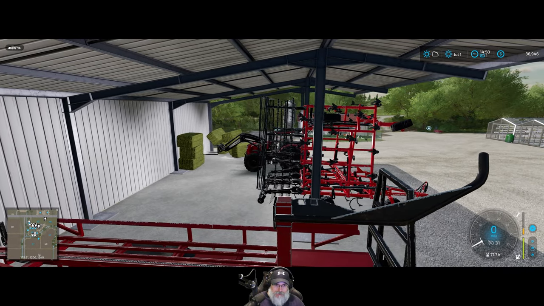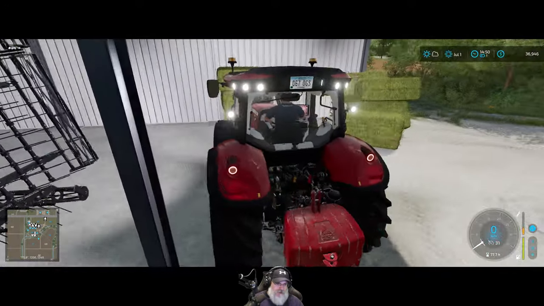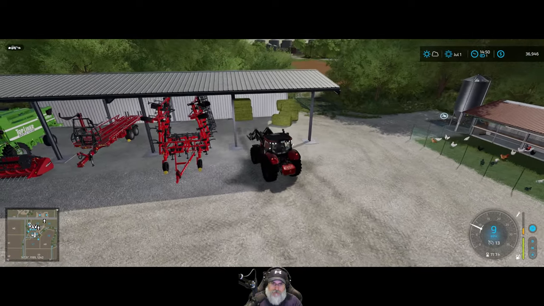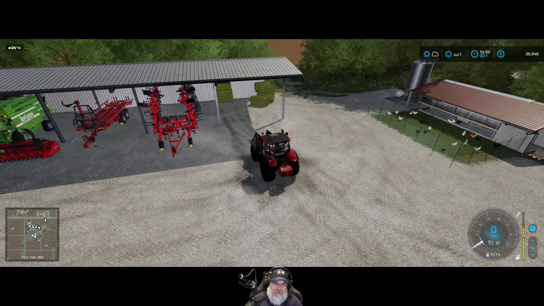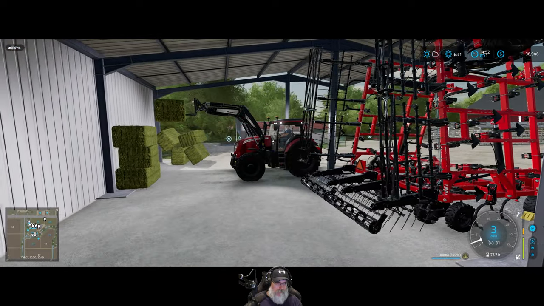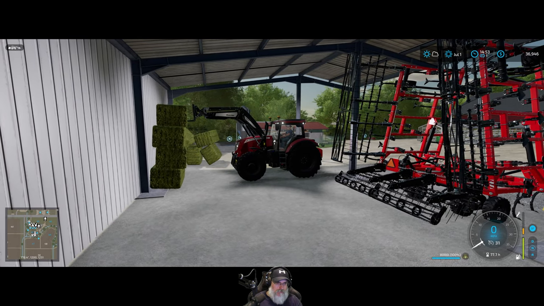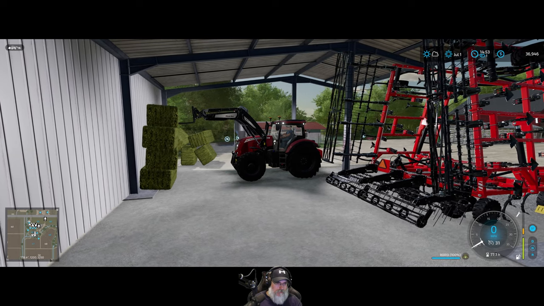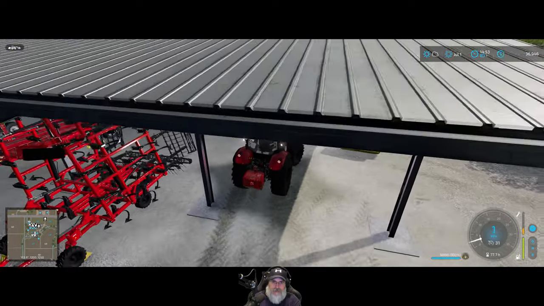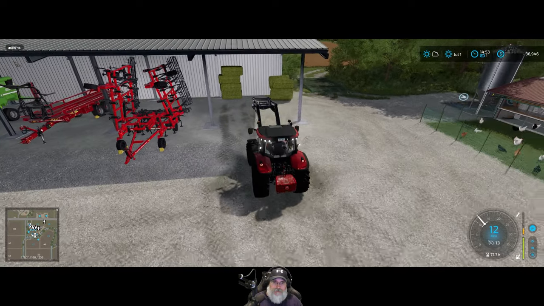Now here's the other thing I want you guys to understand. If I was doing this in real life, I would put either pallets down or at least a tarp or something on this concrete floor. I wouldn't be putting the hay directly on the concrete. But of course, I can't actually do that because it's the game. So let's just pretend that that happened. There we go. Okay. It's just a little bit of weird physics going on here is all.